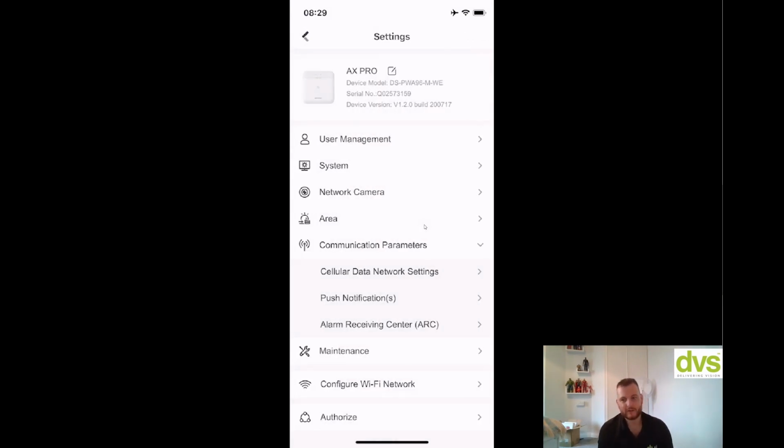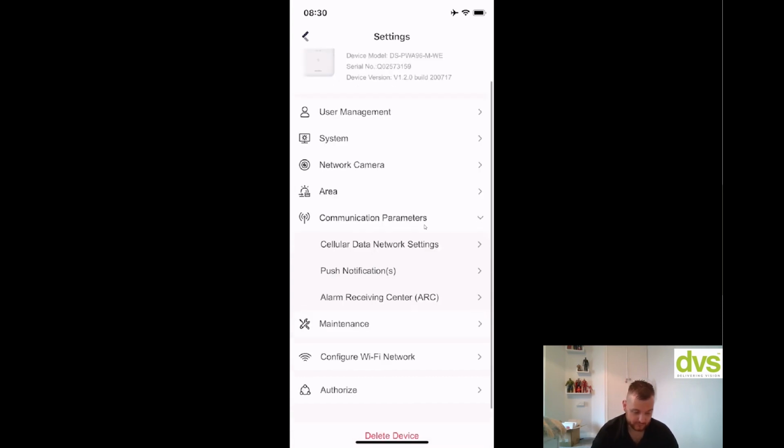So again, I'm in the process of trying to get this set up to a couple of ARCs to see which ones can easily receive this, so we can really help you moving forward as to some choices, but it should be straightforward. Hikvision have done some testing, I believe, with different ARCs, and again, you know, it's pretty straightforward. Most people will receive SIA, so it shouldn't be a problem.